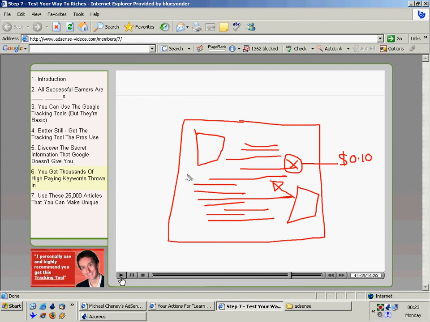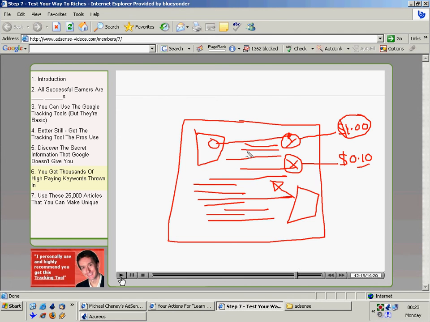However, if there's a phrase that you can use, instead of X, let's just call it phrase Y, that you know for a fact advertisers are willing to bid, say, $1 for every click, and you build your site and you include that phrase in your content, guess what? The ads here are going to be for sites that are willing to pay $1. So every time you get a click, you're not going to get a share of 10 cents, you're going to get a share of $1.